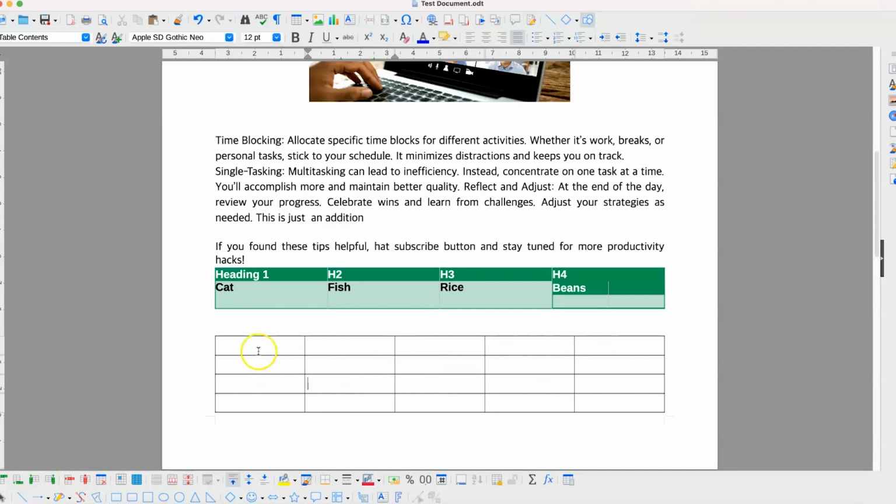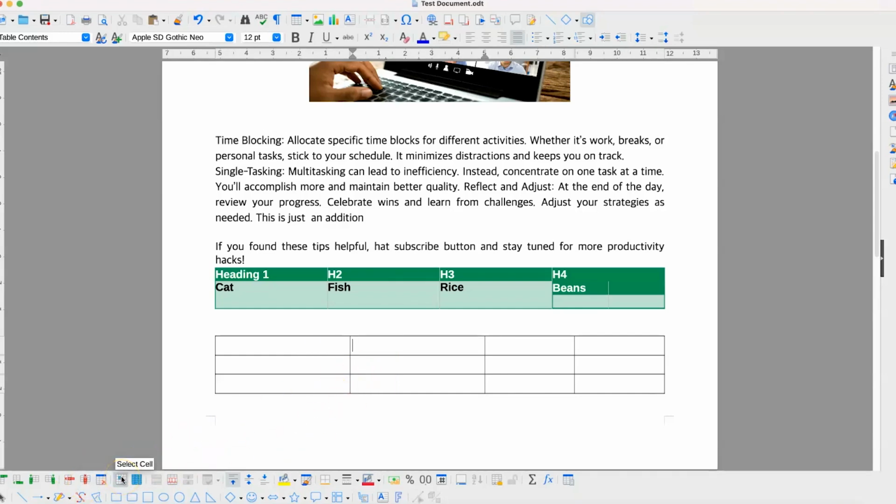Now, once you select a particular table, you can see we can delete selected rows. Maybe you want to delete this row, assuming this row is colored yellow, and you want to delete this entire row. So you can come over here, delete the current row, and you can see it has been deleted. If you want to delete a particular column, let's say we have colored this yellow, when you want to delete it, you can see with just one click it has been deleted.